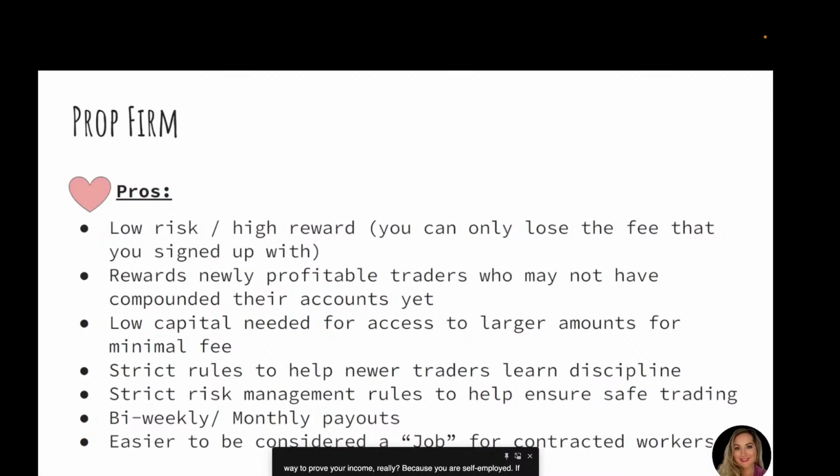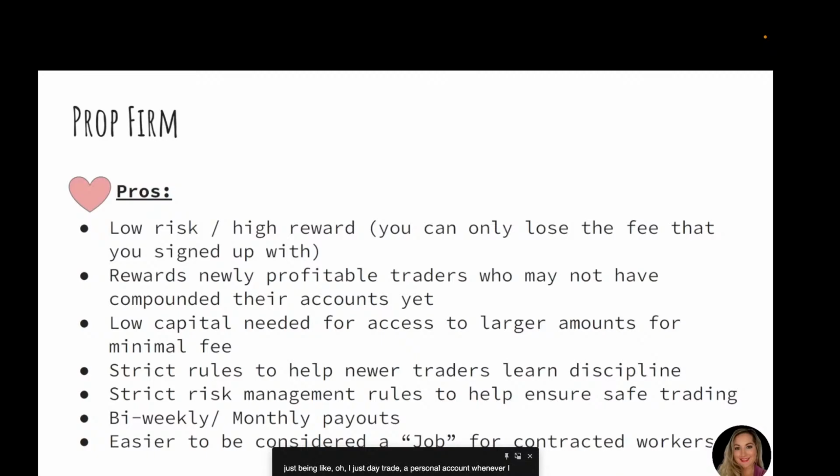If you fall in this category of a day trader, it is a lot easier to claim yourself as a contracted worker and say I work for a prop firm or a professional trader, than to just be trading your own personal account and have to prove that. There is a consistency that comes with trading with a prop firm and being able to show payouts consistently, again, every 2 weeks or every month, that banks who would lend you loans or mortgages would look at and see, oh, okay, this is easier for us to understand than just, oh, I just day trade a personal account whenever I want. That's a little harder to prove.